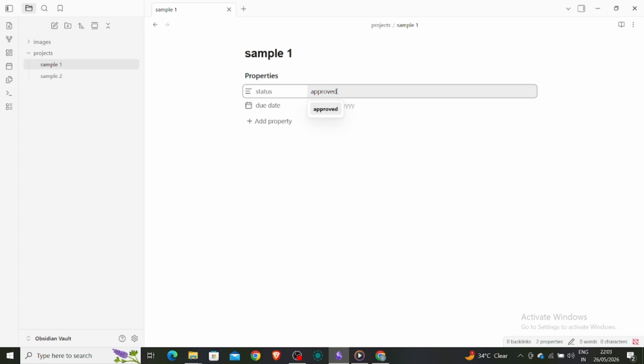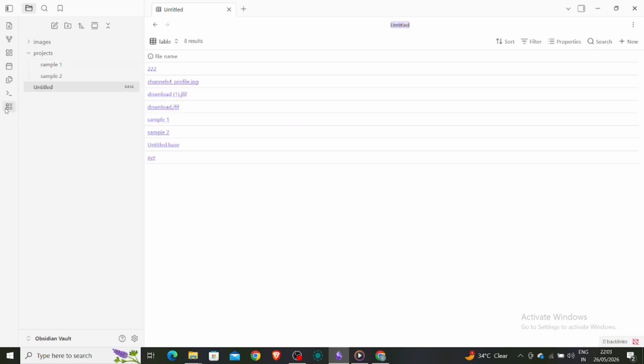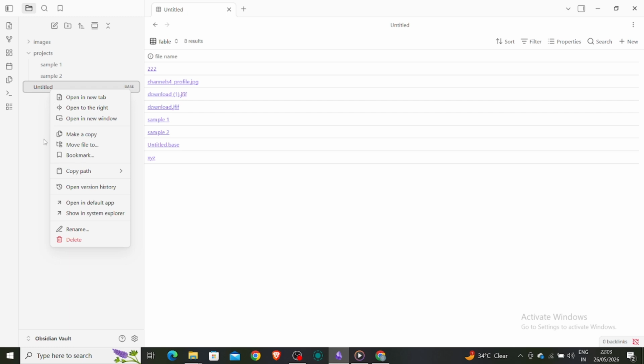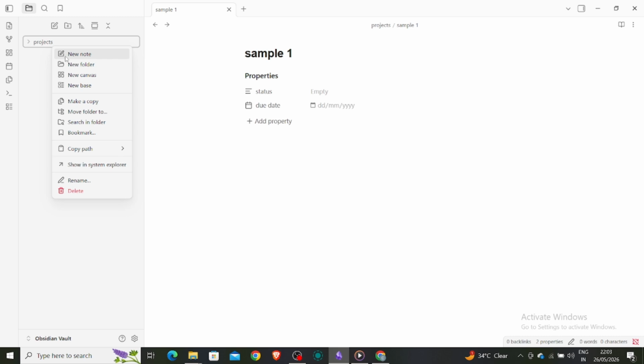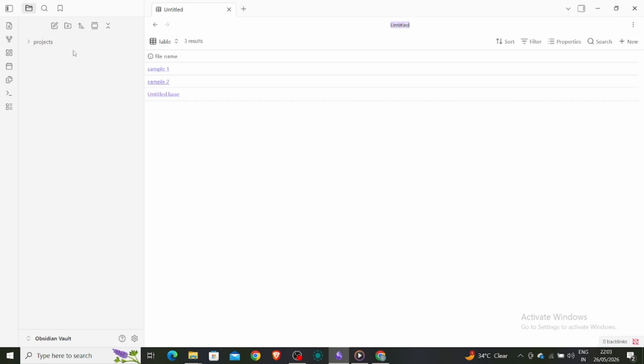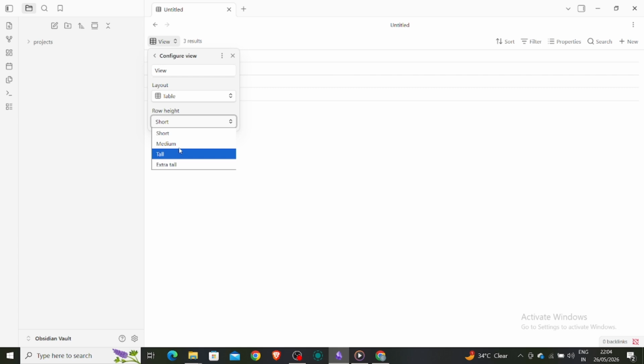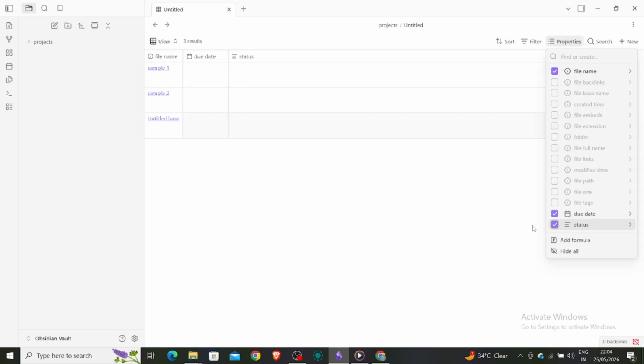Now, create a base using the folder that contains your records. Obsidian bases can scan notes and display their properties in a structured table-like view. Select your folder as the source and allow the system to detect the available fields automatically. After the base is created, configure the columns you want to display. You can include fields such as title, status, due date, category, priority level, assigned person, completion percentage, or any custom property you have created. At this point, your notes begin to resemble a Notion database.